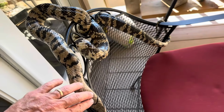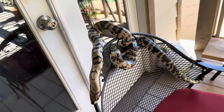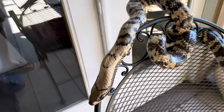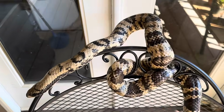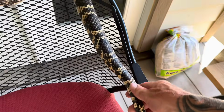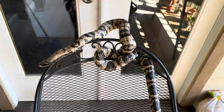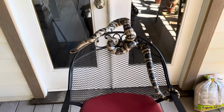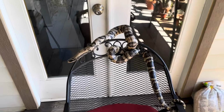And I am a lucky guy today. I did not get bit yet, so we'll see if that holds true for the male. But I'll show you what I mean by the hypo male. So he's hypo, meaning he's lacking black pigment all the way down. The black is very light, but then the lower third of his tail is this beautiful lavender color. So that's why I ended up buying him, because I got him for the same price as her. So I'll be able to breed him to her and hopefully produce some lavender babies in the future. All right, let's go pull him out real quick.